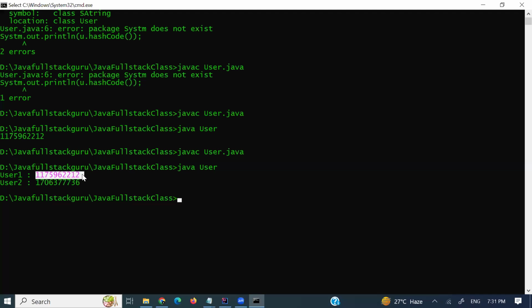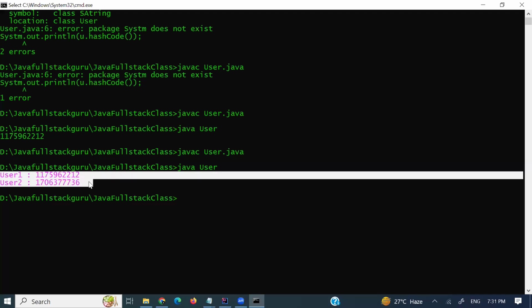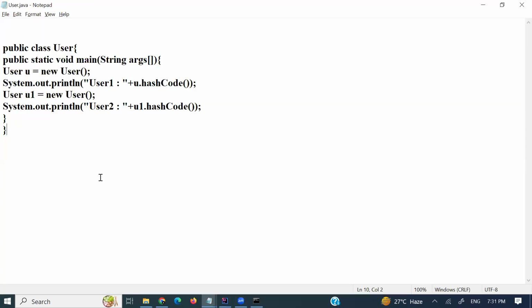Is anything matching? No, not matching. So every object has a unique hash code, as I told you.